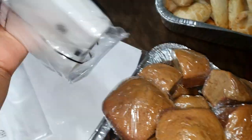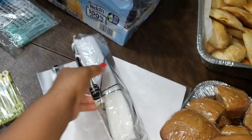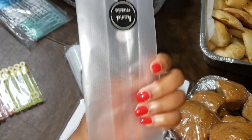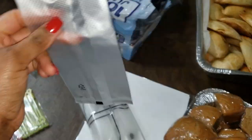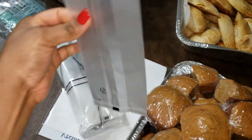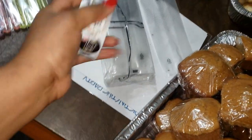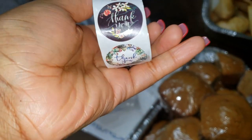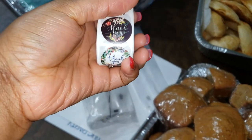Then I also have this pastry bag I ordered from Amazon. I'll open it soon and show you guys how it looks. It says handmade. Handmade, and I like it because, you know, I made all the stuff myself, so it's actually kind of homemade.